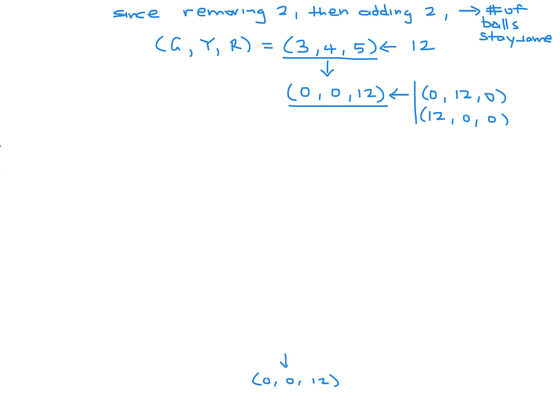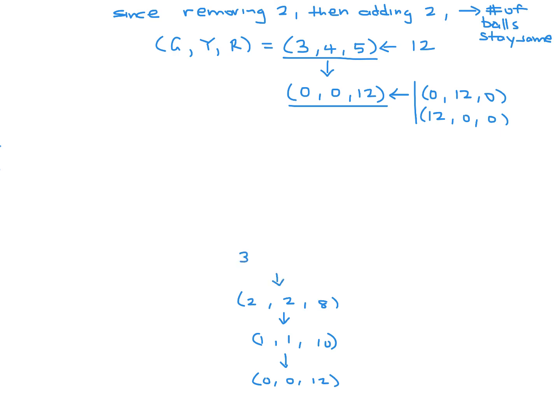So how do we get there? Well, the only way to get there for the next step is a 1, 1, 10 scenario, right? Because if you had 1, 1, 10, you remove, let's say, the green and the yellow, and then you'd have to add 2 of the red, and that would bring you to 0, 0, 12. You got it? You can think about that a little bit if you're not sure. Then how do I get to 1, 1, 10? The only way is 2, 2, 8, right? You remove a green and a yellow. That would bring you down to 1 and 1. Then you'd have to add 2 of the red. That would bring you from 8 to 10. Got it?